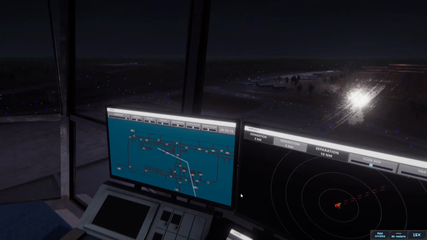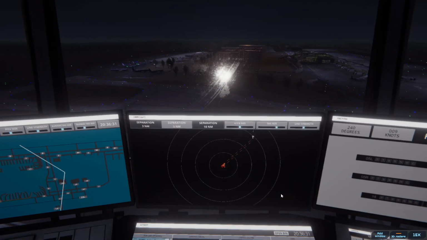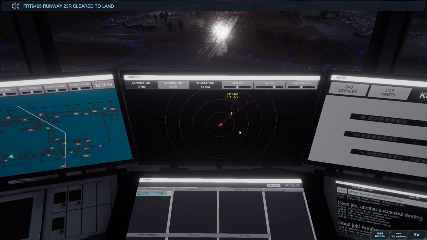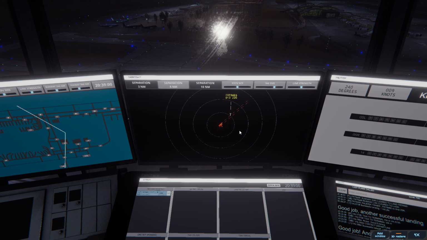And it's a quiet airport. Next time we'll get 8 o'clock in the morning. Raleigh Tower, Fieldair 9465 on final 23 right. Oh, a what? A Fieldair. Fieldair 9465, runway 23 right, cleared to land. Runway 23 right, cleared to land. Fieldair 9465.